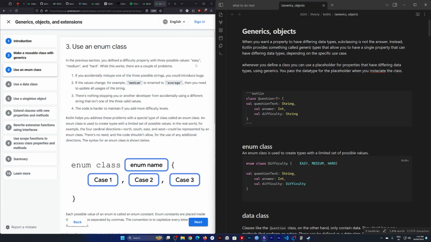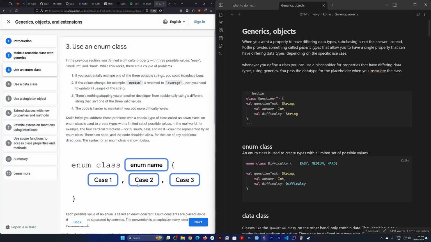They recommend using an enum class to represent these values because these are finite values. These are the only values we are gonna pass to difficulty. Since this is a string, we could pass anything to that difficulty property, so instead they recommend using an enum class.